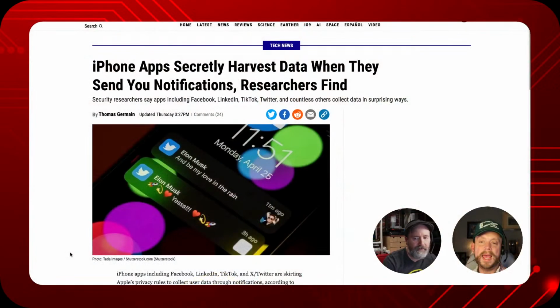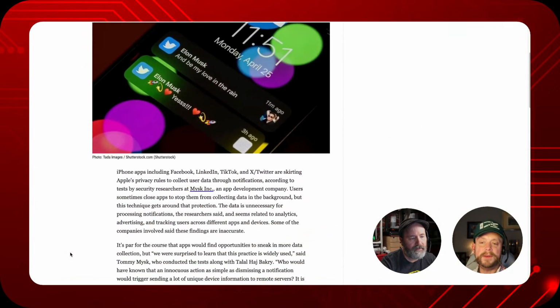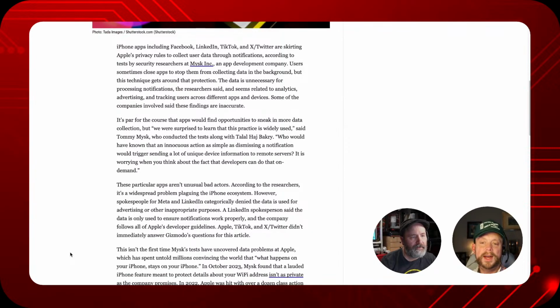Another security and privacy one. iPhone apps secretly harvest data when they send you notifications, researchers find. iPhone apps, including Facebook, LinkedIn, TikTok, and X, are skirting Apple's privacy rules to collect user data through notifications, according to tests by security researchers at MISC Inc., an app development company.